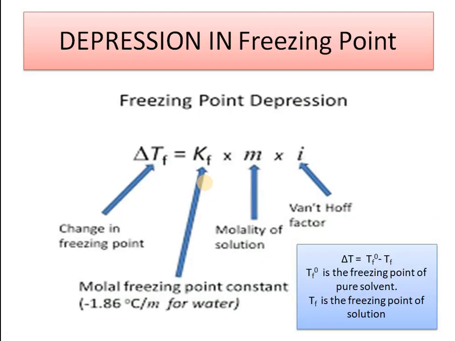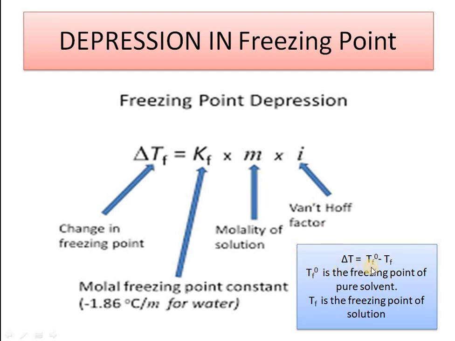Okay. Next is depression of freezing point. So earlier we have discussed two colligative properties, and I would like to remind you that a colligative property depends on the number of solute particles and not on the nature of the solute particles. Okay. So now delta Tf. Delta Tf is the change in freezing point. It means the freezing point previously was different and now it is different after adding solute. Similarly, delta Tf is equal to Kf into m.